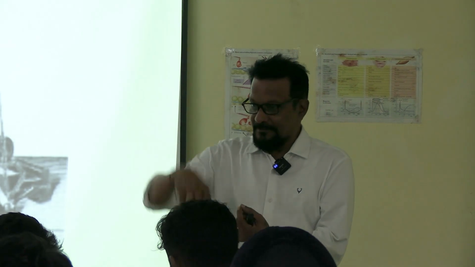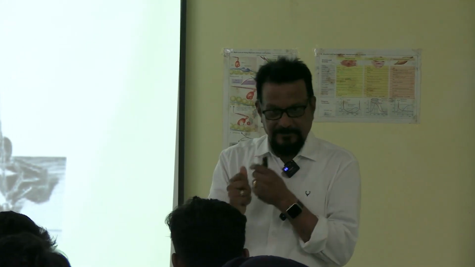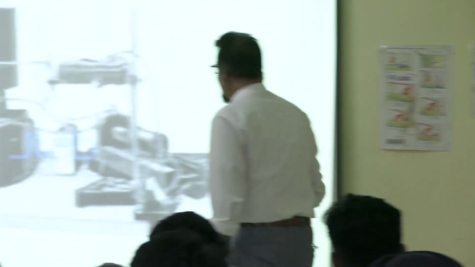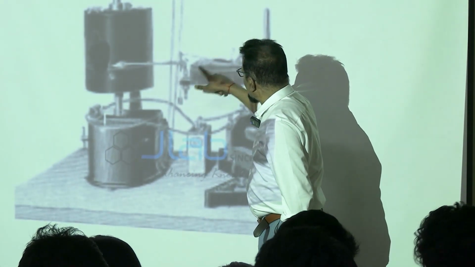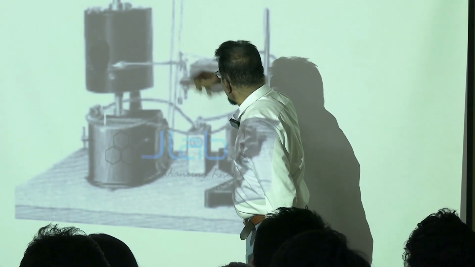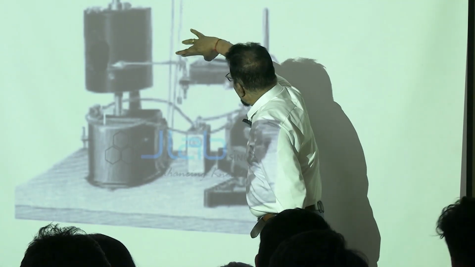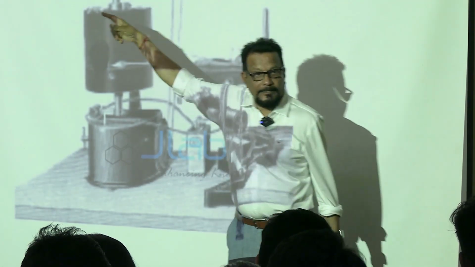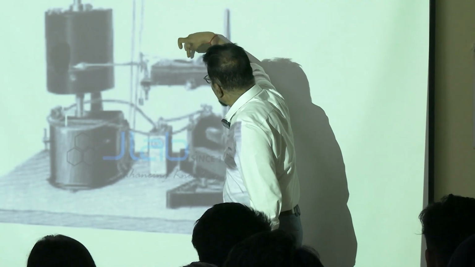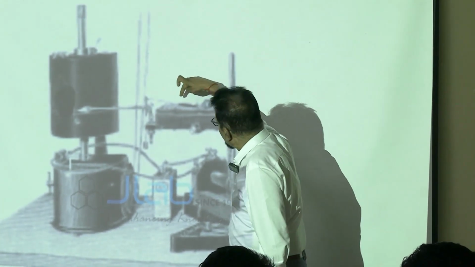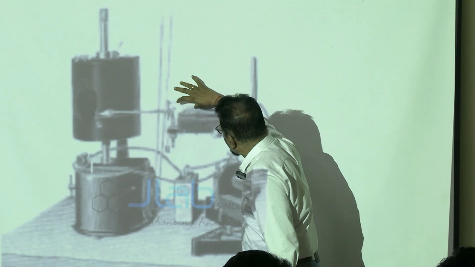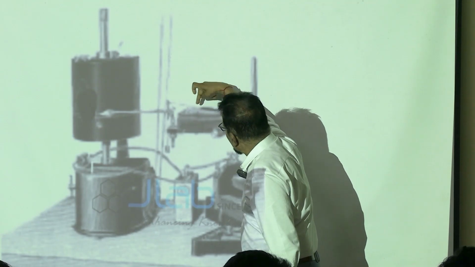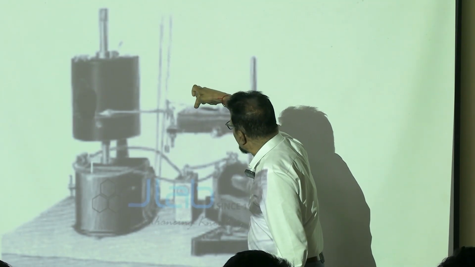Fix it on the shaft of the kymograph. There is a tightening device, so this way you can place it. Now see, this is the muscle. This is the lever, the short arm of the lever. The muscle is attached with a thread. If the muscle contracts, what will happen? It will move upward. This is the muscle, this is the knee, this is the tendon part. This tendon part is attached to the short arm with the thread, hooked with the Achilles tendon.